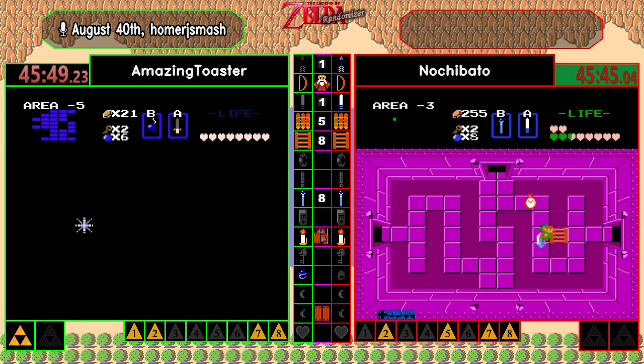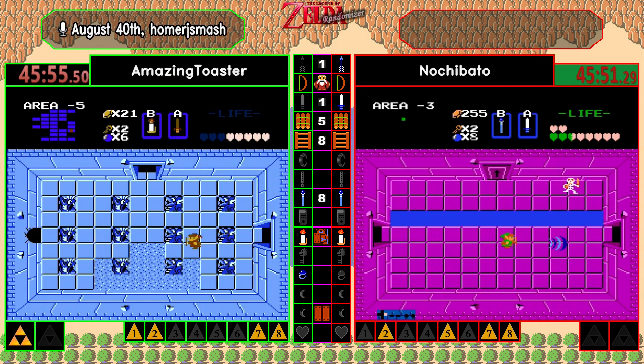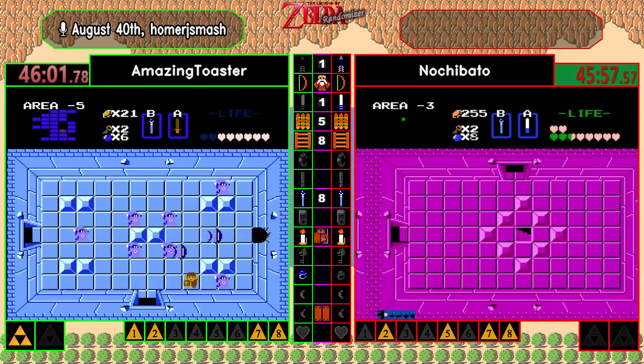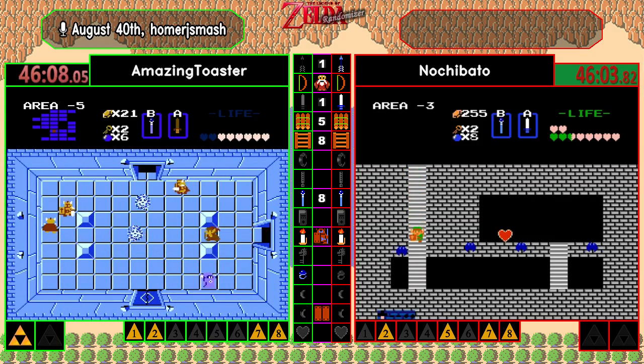Oh, okay. So we have confirmation in chat that level 1 has been cleared out, so it must be here in level 3. Oh, this Amazing Toaster took a death there. He was decently close to the Triforce, and he had a good chance of kind of lucking into the bomb wall for it because it's next to the Mugger room.